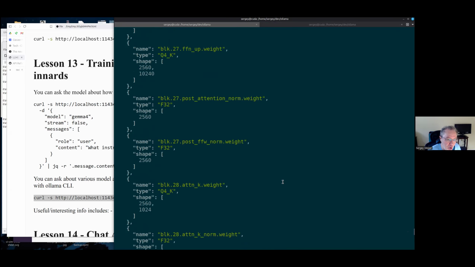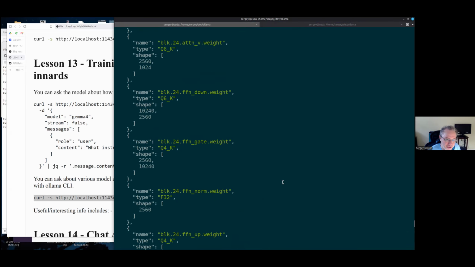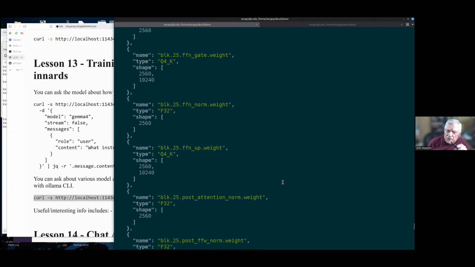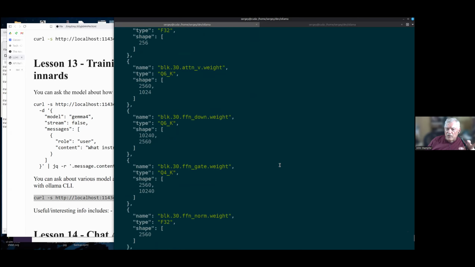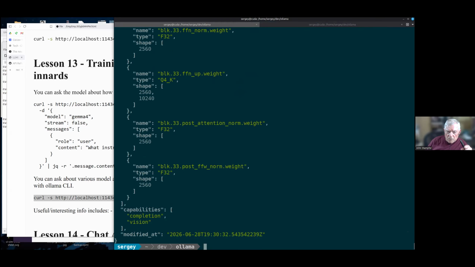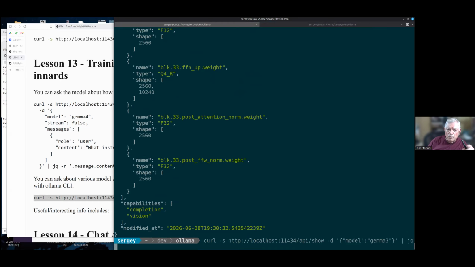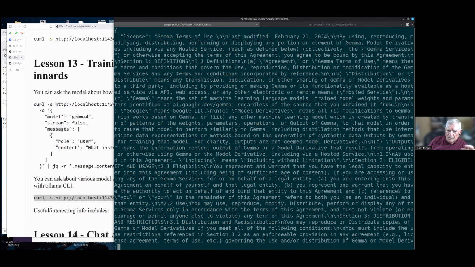But notice that there is a whole lot of these. I am scrolling and scrolling. We'll get to the end eventually, or maybe not. What I understand about this is that the data in the model file is the code numbers, and the code numbers could be bigger or smaller, and that's what the quantization is. Quantization is just a way each individual weight within each individual object, whether vector or matrix, is represented.